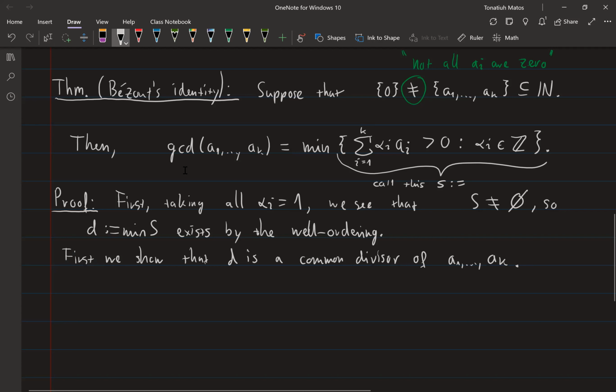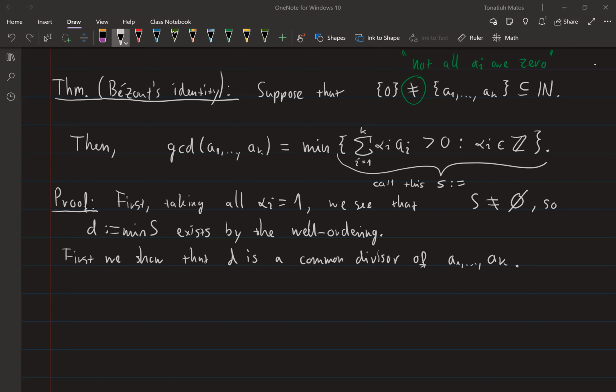Since this is kind of tricky. Okay, guys, sorry, I see something in the chat. Okay, that's really good. In the chat I'm reading: assume that it's not true and try finding a smaller element of S, contradicting the fact that D is the least element of S. That's really insightful because that's usually how these proofs work, right?